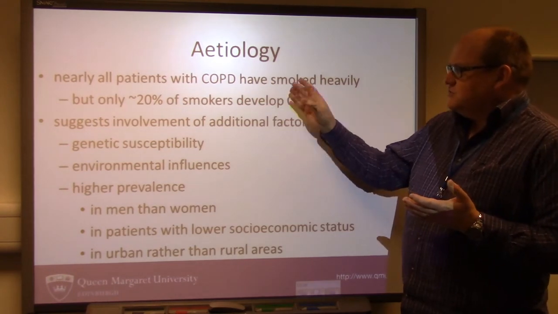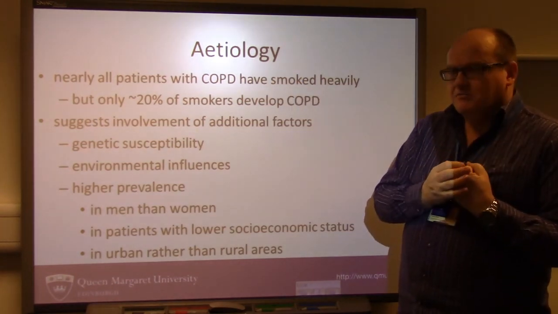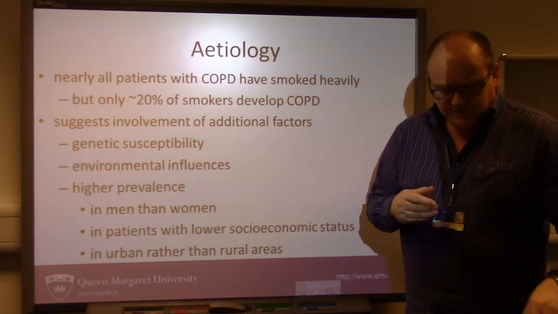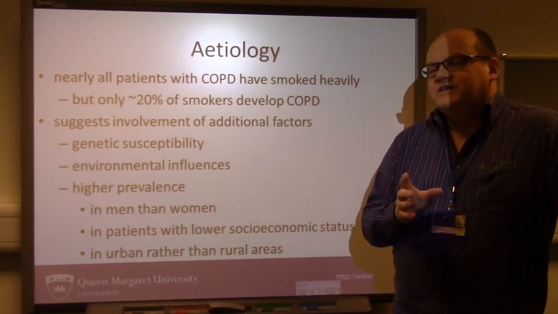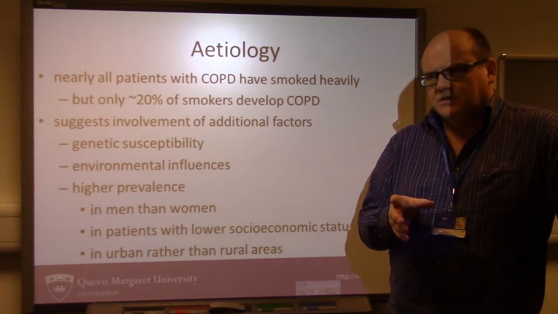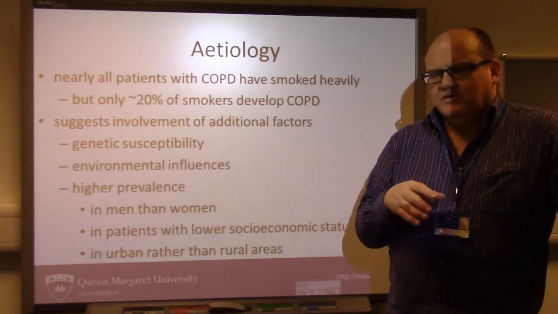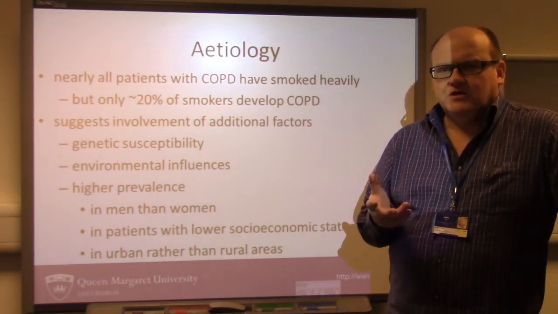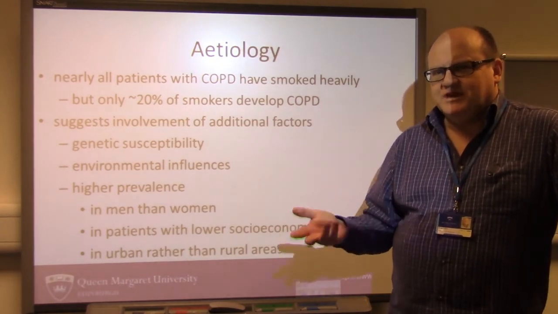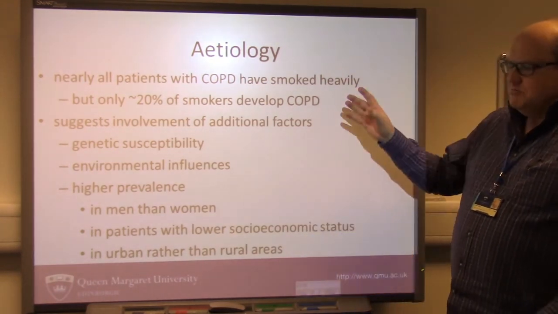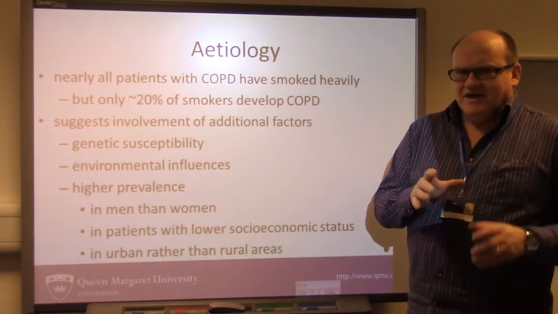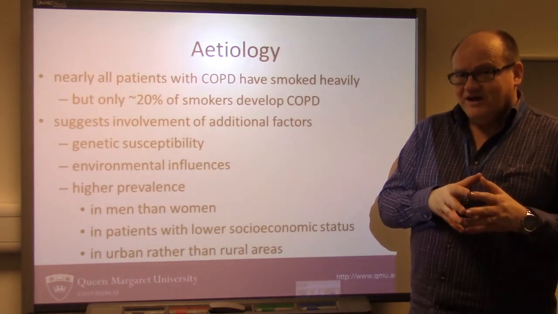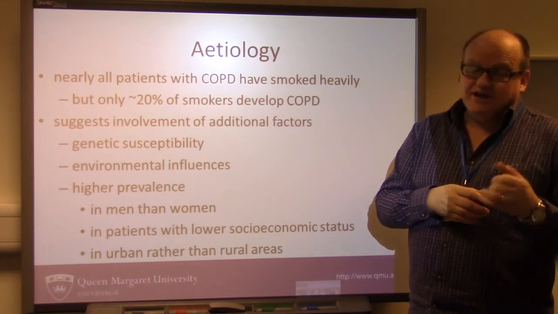Now, almost every patient with COPD has been a smoker, but not every smoker will get COPD. It's only about a fifth of smokers. So, if almost all the COPD patients have been smokers, but that's only 1/5, what about the other 80% that haven't developed COPD? What's different between that 80% and the 20%? This is where there must be additional factors coming in. If 80% of smokers will not develop COPD, what in addition to the smoking has triggered it in the 20%?